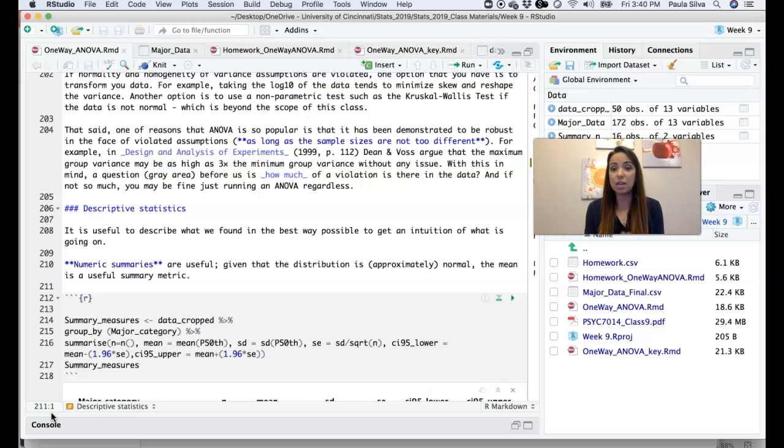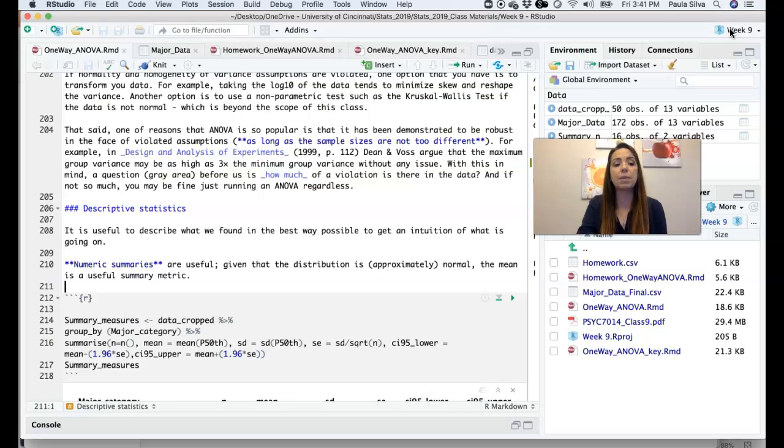We decided that because we're comparing 3 different major categories: engineering, computer science, and mathematics and physical science, we need an ANOVA because we're comparing 3 means, more than 2. So we went through the process of confirming that we meet the assumptions for running an ANOVA. So we're done, we meet the assumptions, we're good to go.